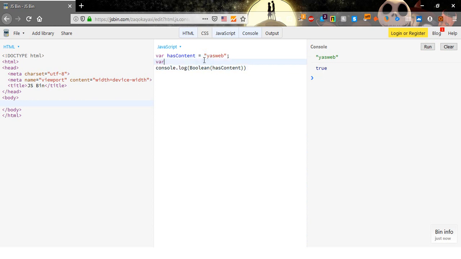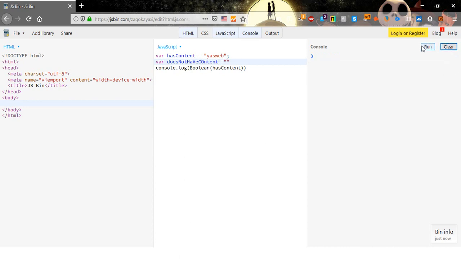Now let's create another variable, for example doesNotHaveContent, and let's make it empty.